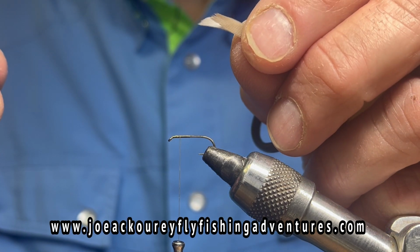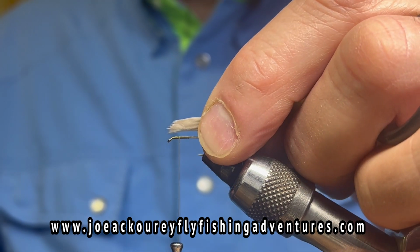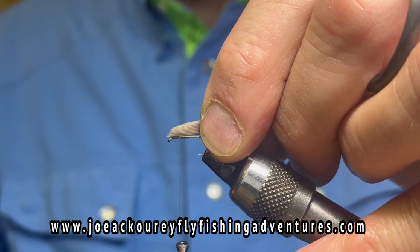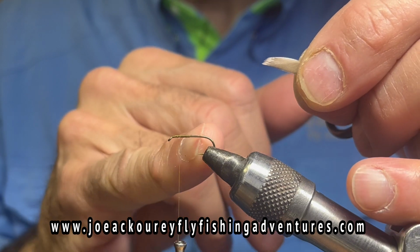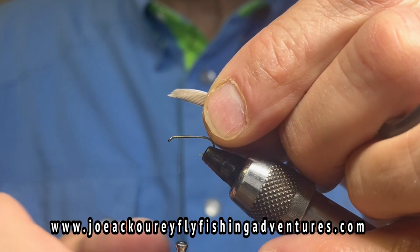Now, the rule is the length of the shank, including the eye, is your wing length. So you line it up. You want the wings touching the eye. And you're going to go back to the back end of the shank where the shank meets the bend. There's your wing length, guys.